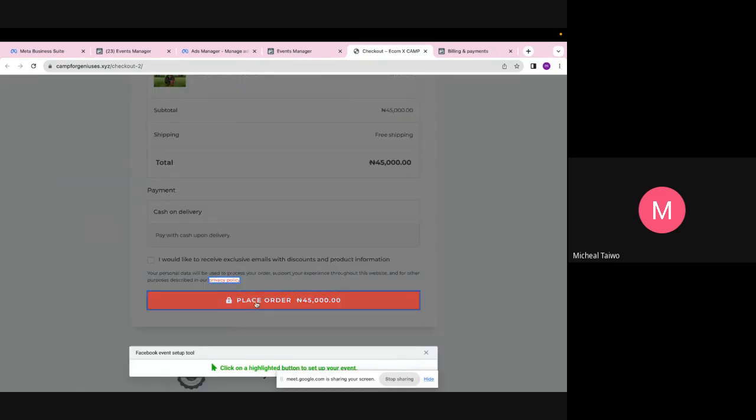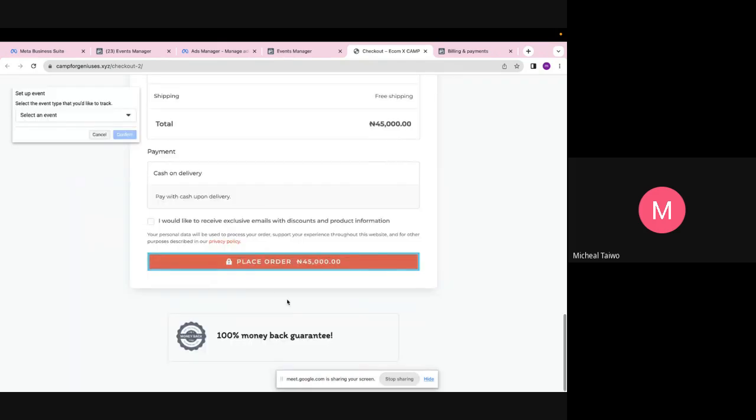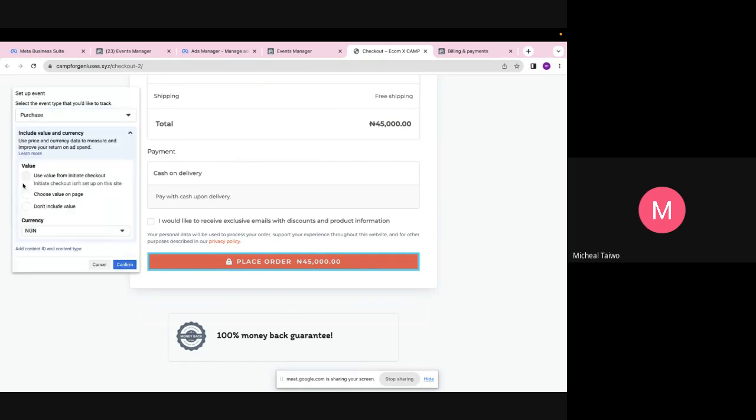Can you see? Once you click on that button, it locates where the button is. You will see this shadow or this blue border. It can be any color, but you see this border, then you click on that same button again, click on that place. Then it takes you to this place, where you set up the event. And this particular one, what do you want to call it? Purchases. It means someone has placed an order, which is a purchase, right?